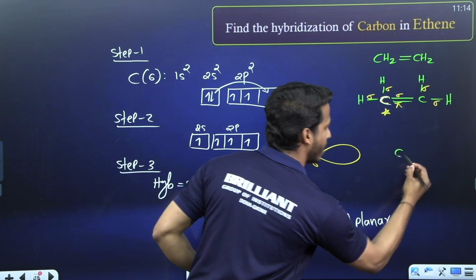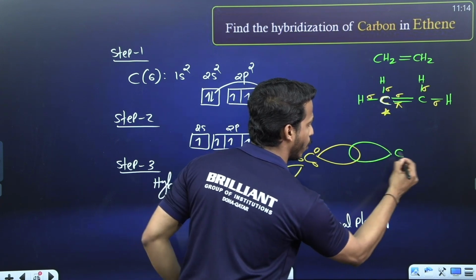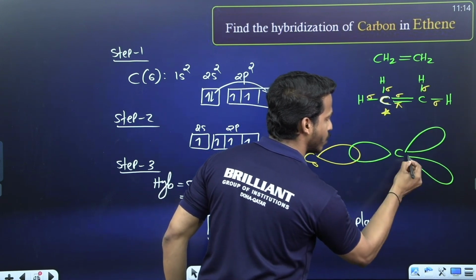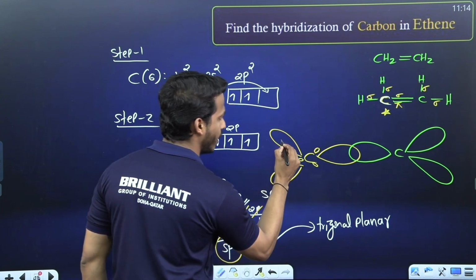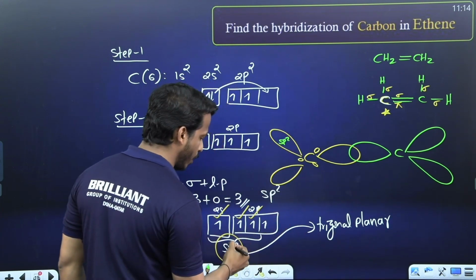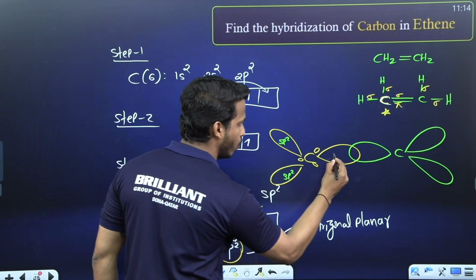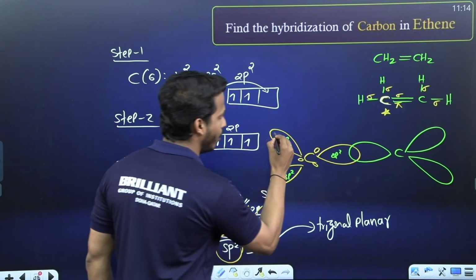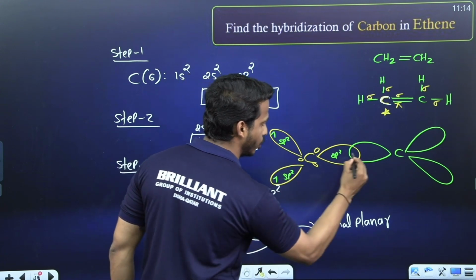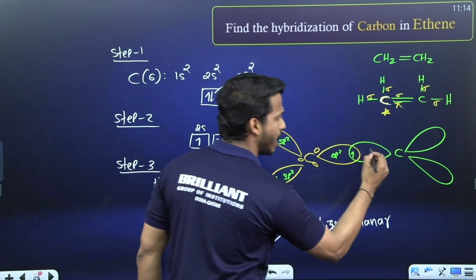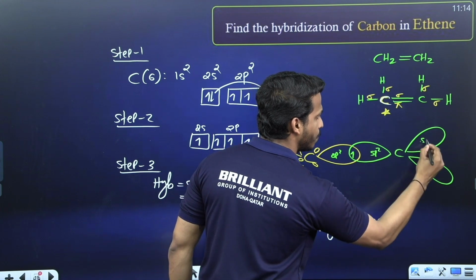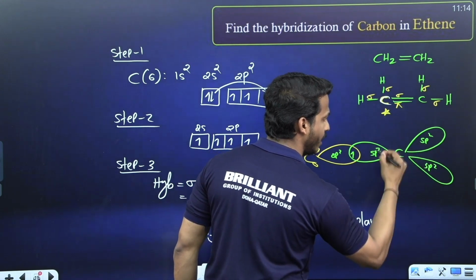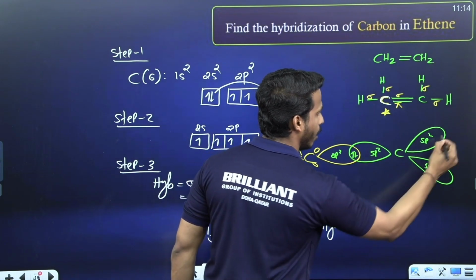So that is the other carbon. It also has 3 orbitals. It is also maintaining the structure, what? Trigonal planar. So what is this hybrid orbital? sp2, and this is sp2, sp2. These are the 3 sp2 orbitals of one carbon, and you know they contain 1 electron each. What about this carbon? This is the sp2, sp2, sp2 of this carbon, and that also contains 1 electron.